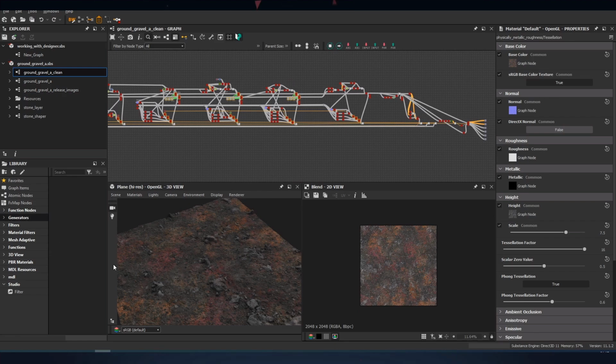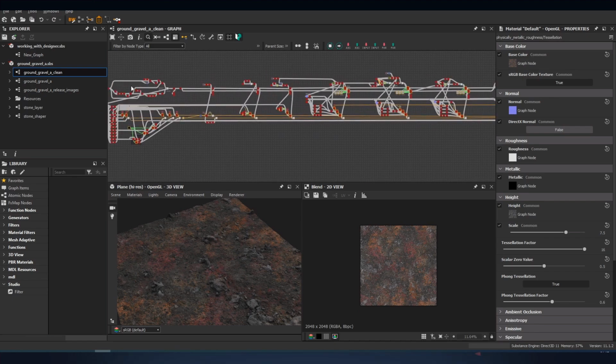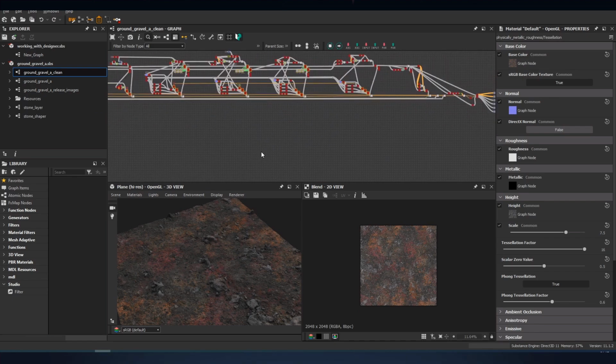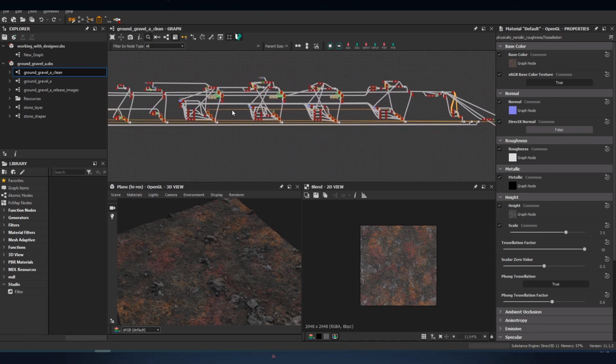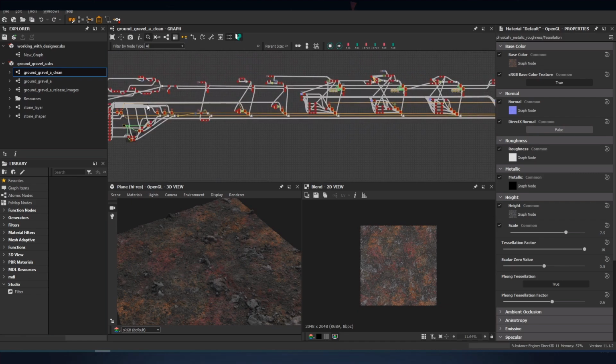And specifically, we'll take a look at this material. We're not really going to do a step-by-step walkthrough of it, because I think that's going to take too much time. But I'll use this graph as a discussion point to illustrate all the points that we go through.